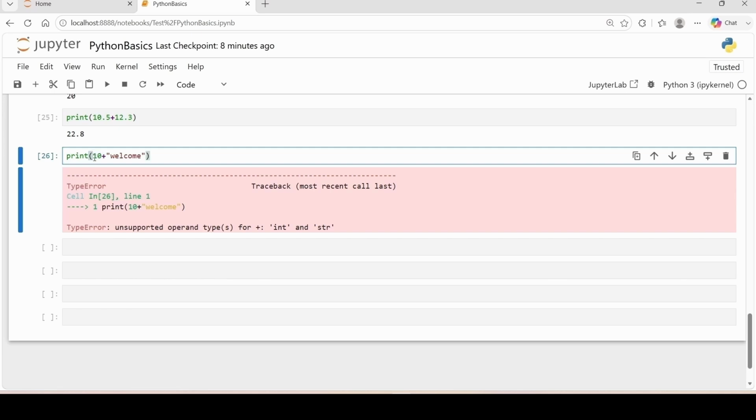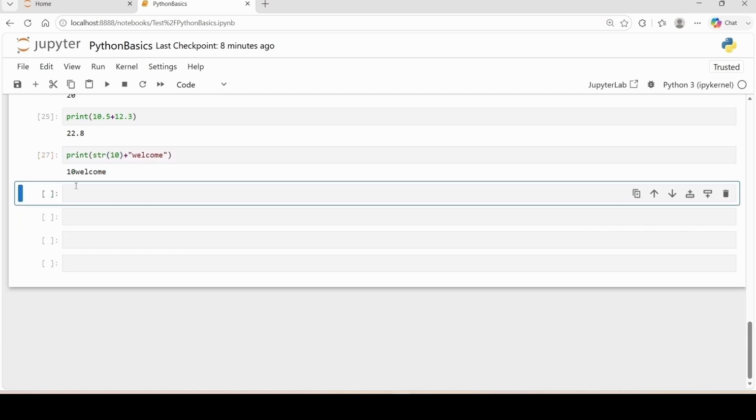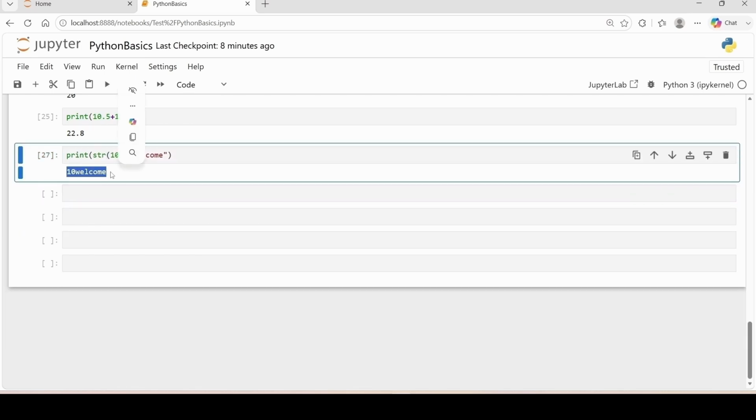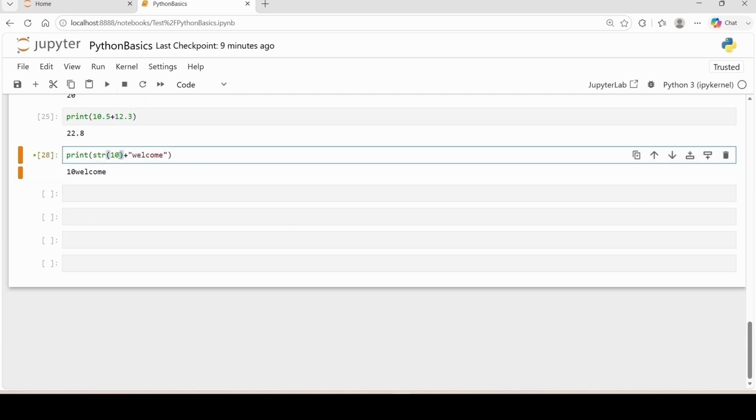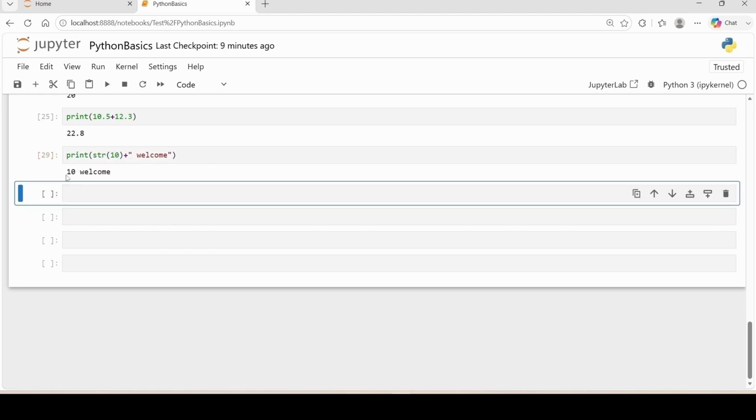I need to convert this 10 into a string using str of 10, then it will be concatenated with welcome. We'll get 10 welcome. If you want a space before welcome, you can give the space and run. We got 10 space welcome.